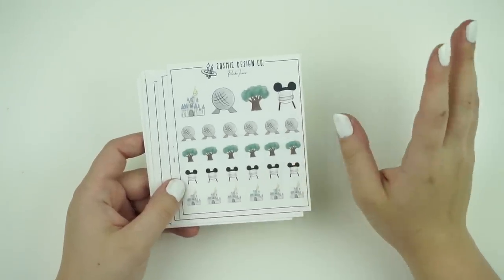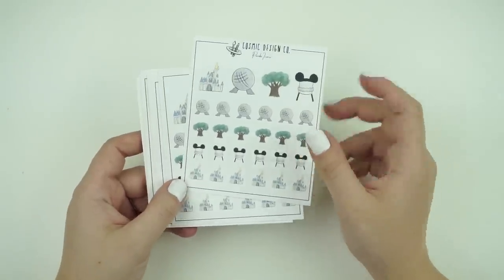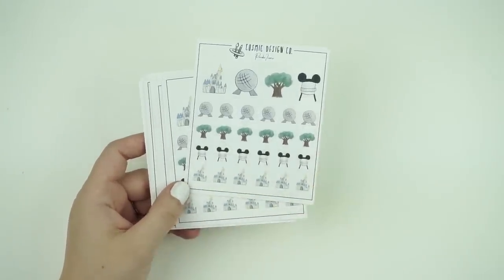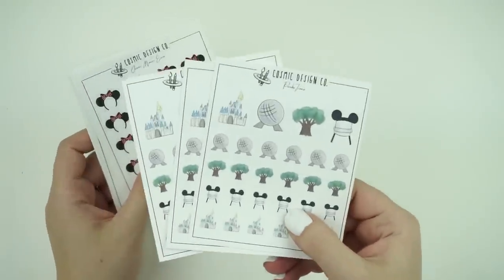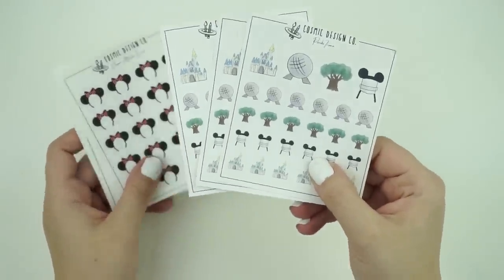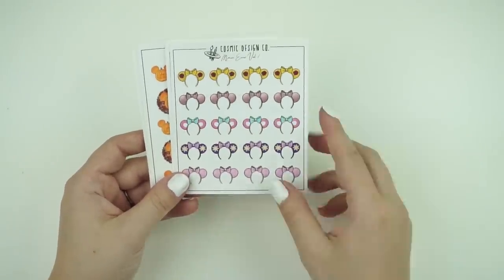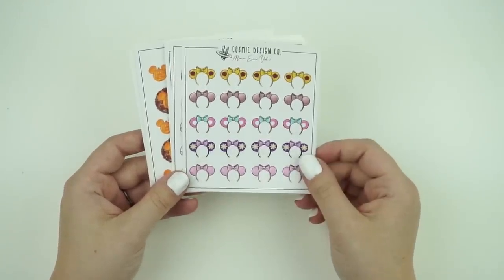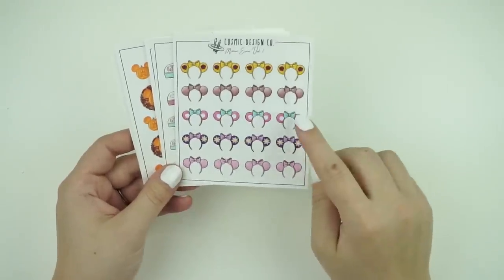And I haven't found a lot. I feel like a lot of them have either bright blue or bright pink. And if you're doing an all pink spread, putting a bright blue sometimes is a little bit jarring. So I did pick up three of those. I had high hopes for these and they are really pretty and I love the sizing of them. Then there's this one here, which is just mini ears, and then you have different inspired ears here, which are super, super cute. I actually have those ones.